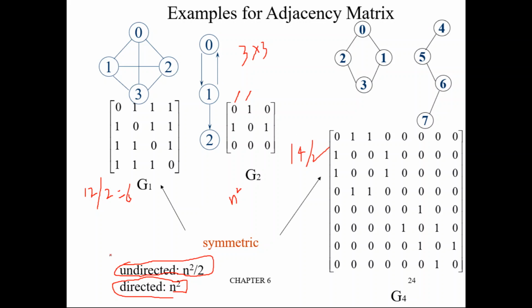So basically, if you want to find the number of edges in any graph, whether it is an undirected graph or a directed graph, from an adjacency matrix, you have to perform n square searches. Without performing n square searches, you cannot find it. Right? So the time complexity is order of n square.